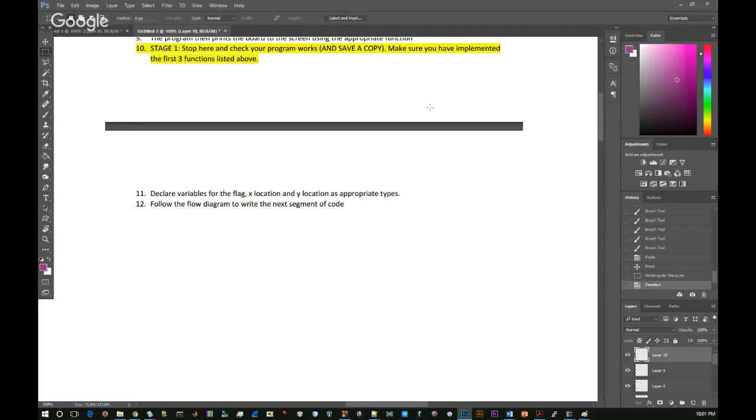Because you can always go back to a state in which your program works, okay? So do not forget that, okay? Make sure you save a copy. And if you want to submit multiple, I don't mind, okay?